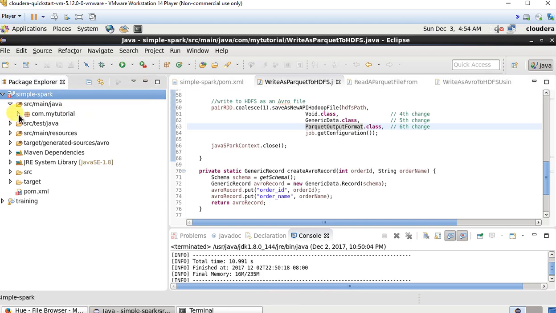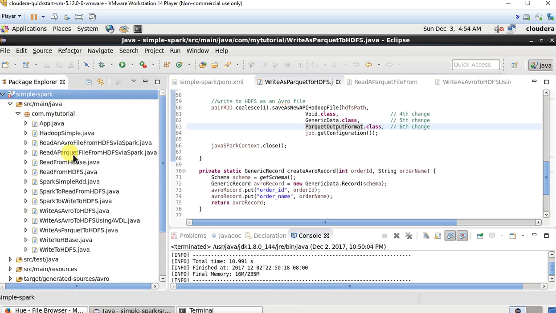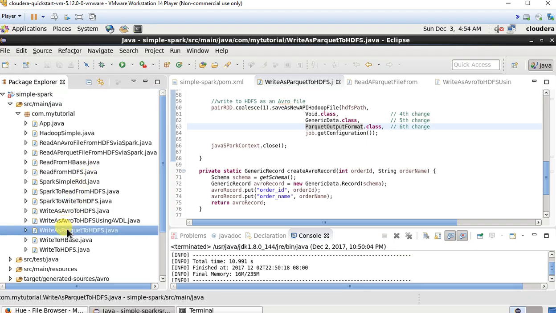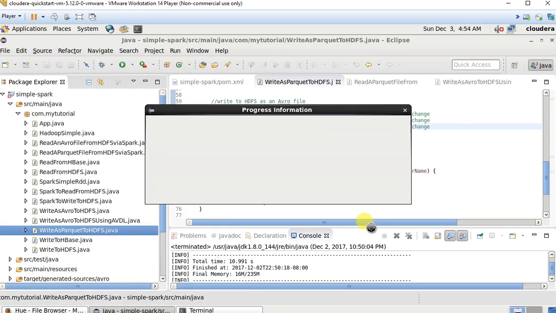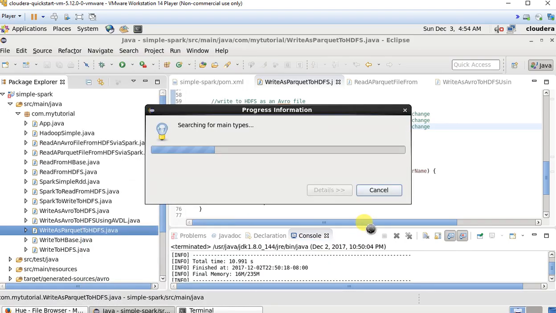I'm going to go into com.mytutorial, and there should be a class called write as parquet to hdfs Java. I'm going to right click on it and say run as Java application, and keep an eye on the console to see if there are any errors.